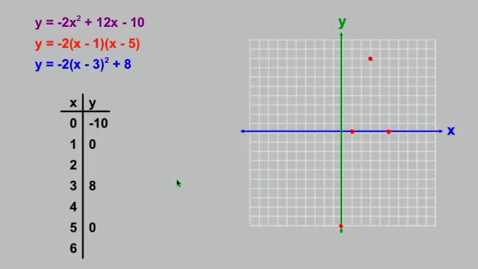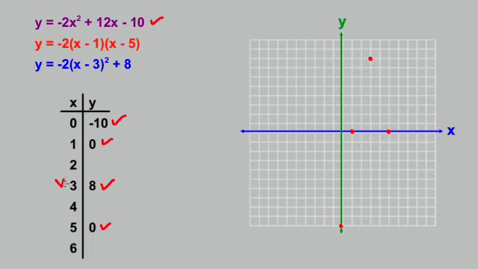And then finally, to put this all together, we had our 3 forms. The first form, standard form, told us what the y-intercept is. The second one, which is our intercept form, told us where the x-intercepts are, right here and here. And then finally, the vertex form told us where our vertex is. So now to finish this out and actually complete our graph, by the way, I've already put the first 4 points on here that we already figured out from the other forms. We just need a few other points.